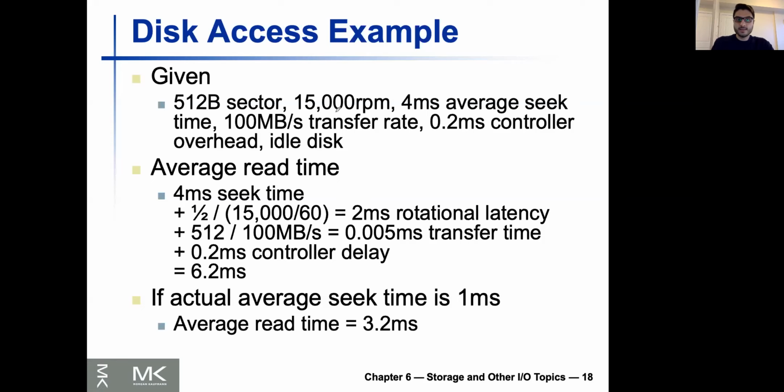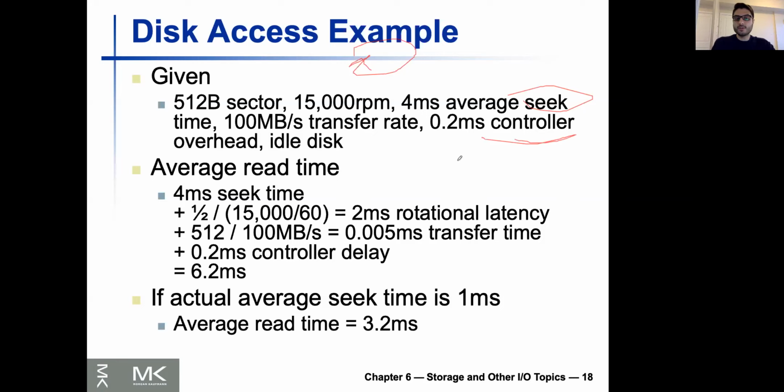The speed that this magnetic disk is rotating is 15,000 rotations per minute, right? For each minute, it's going to rotate 15,000 times. And the average seek time has been benchmarked at 4 milliseconds. And when you seek and find the specific chunk, the transfer rate is 100 megabit per second. So each second, you can transfer 100 megabit of data.